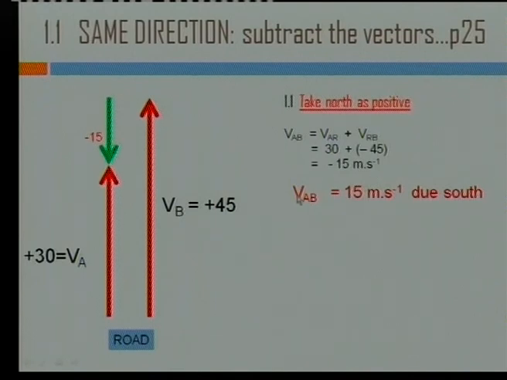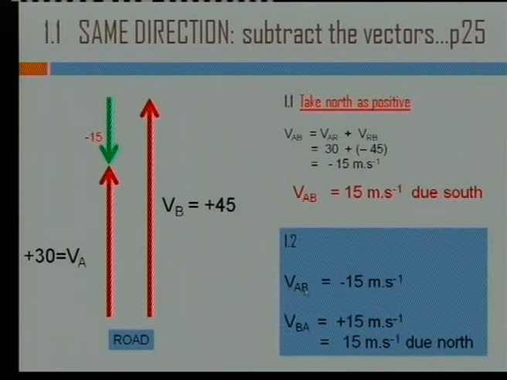And therefore, I can write that the velocity of A relative to B is minus 15 meters per second, or 15 meters per second due south, which is that answer there. The second part of the question wanted to know from us, what will happen if I change these two around, if I have the velocity of B relative to A? Let's first see how I write that.